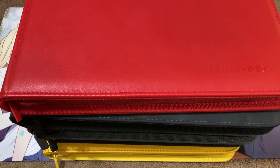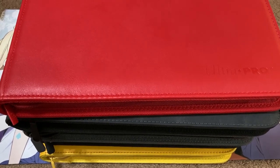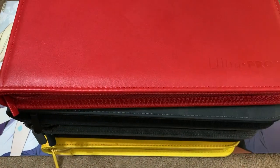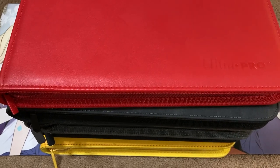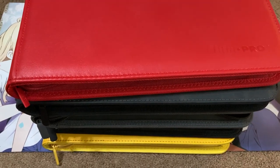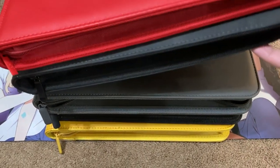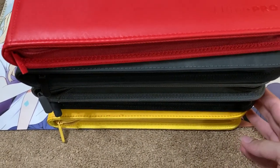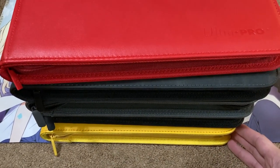Hey YouTube, Kira Qualia here bringing you an update to my Cardfight Vanguard trade and sell binder for September 2022. I wanted to update the binders — I got some new stuff from the Shaman King title booster along with some extra Record of Ragnarok cards for D format. I have five binders to go through: the first two will be D format, the next one will be Standard, the fourth will be Stride format and older formats, and the last yellow one will be Future Card Buddy Fight.